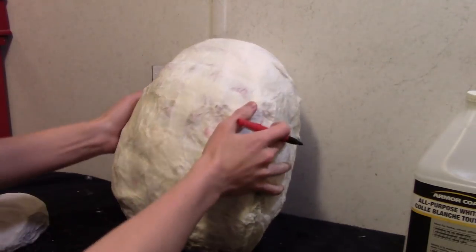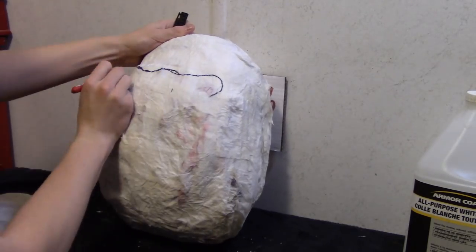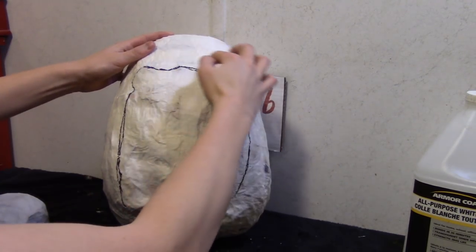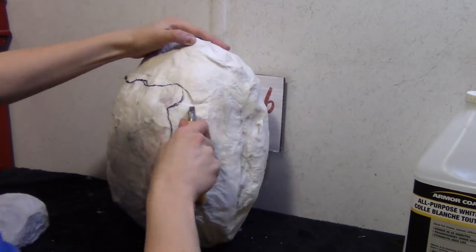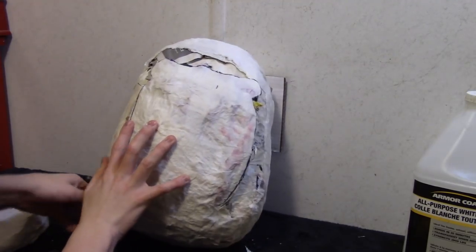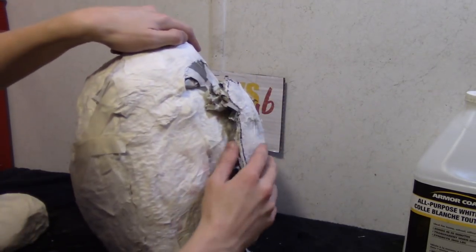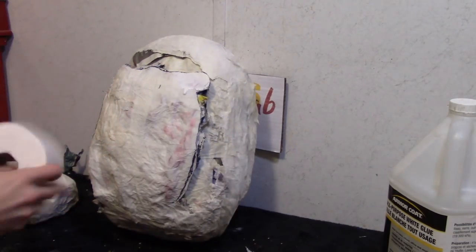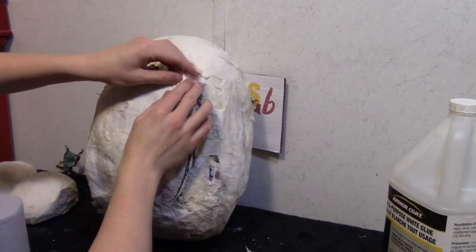Now I'm going to put tissue paper on top because I'm going to be carving and shaping the belly. Now we're going to carve the detail onto Mama Tattletail's body. Cover it up in paper mache. That's what it should look like. It's time to add Tattletail's cheeks — the cheeks will be added right here and there. Just scrunch up some tissue into a ball like that, and this will give it a little bit of detail.